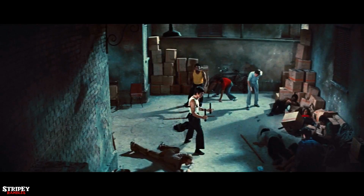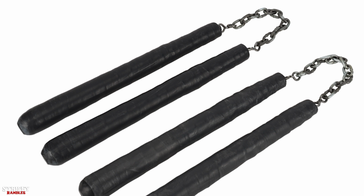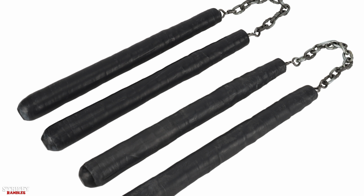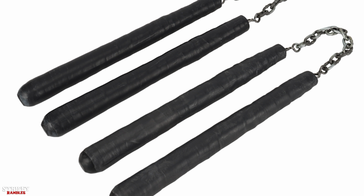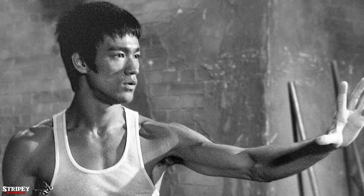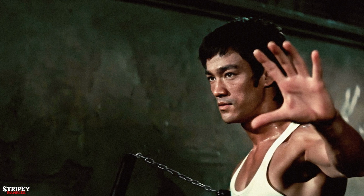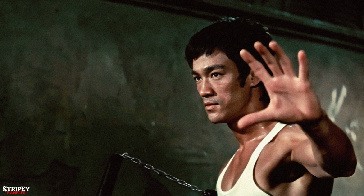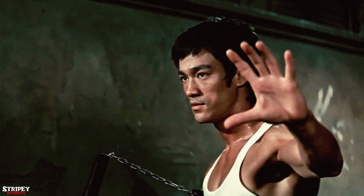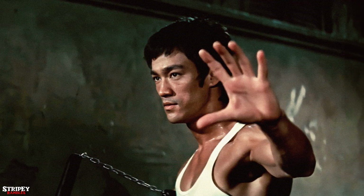Handmade to Lee's exact specifications, each pair of nunchaku from this unique double set is crafted from durable lightweight wood wrapped in mesh strips, then covered in a protective rubberish coating with metal chain and eye hooks linking the 2 battens. Each pair was the perfect length and weight for Lee, and the bespoke covering delivered enhanced grip, a feature that was invaluable when filming in the exceptionally hot and humid climate of Hong Kong. Lee typically used 2 types of nunchaku in his films, one with a strong but lightweight construction, and another even lighter design with an exterior padding to protect actors from impact injuries.